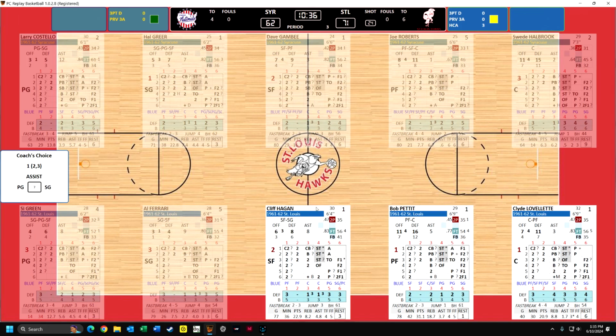Okay, so I have my choice now of these 3 players. It says the player who has a go-to rating, which is this number in the upper right-hand corner. The smaller the number, the more often that player is involved in the offense. And all 3 of these players are involved in the offense a lot. You can also see the rest they need down here in the lower right-hand corner. And they've got to have that much rest or they go to their B ratings.